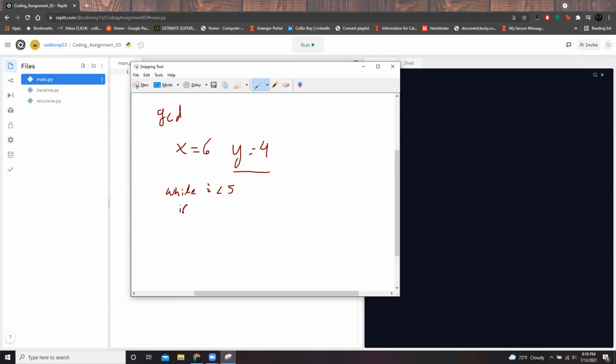And then we want to test, and we're going to use the modulus function here. The modulus function just finds the remainder. So we want a remainder of 0, which means it'll divide perfectly. So if the remainder of our value x and i is 0, and the remainder of our second number and that i is 0, so that both have no remainder for that number, then we found it, and we can return our greatest common denominator.